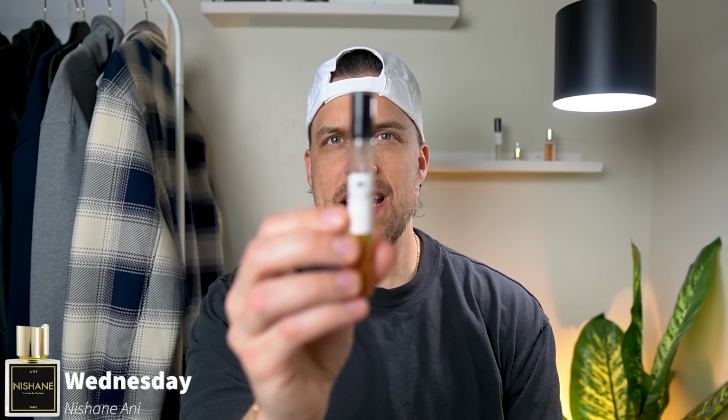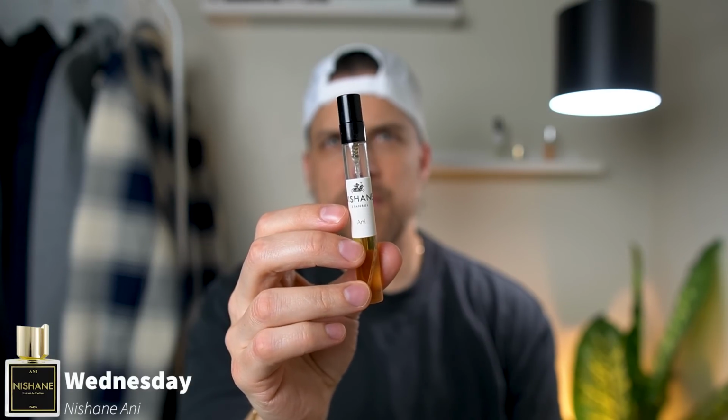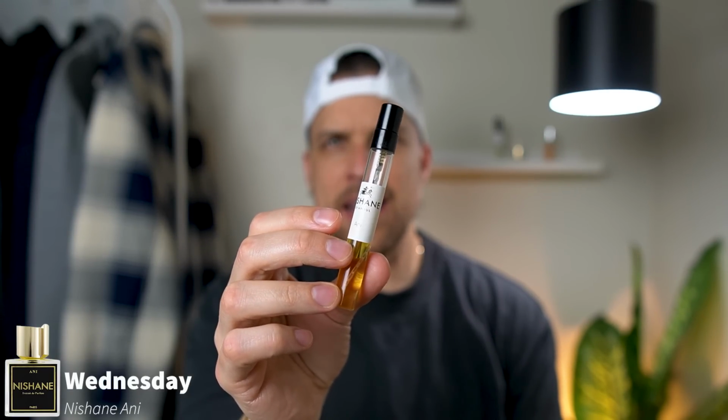This next one is for sure full bottle worthy for me. The scent we're talking about is Nishane Ani. Just a stunning vanilla fragrance with spice and a twist of ginger of all things. It just works. I love the ginger in here. Cécile Zarokian is the perfumer on here, and many of her fragrances I've fallen in love with, even smelling it in the air right now.